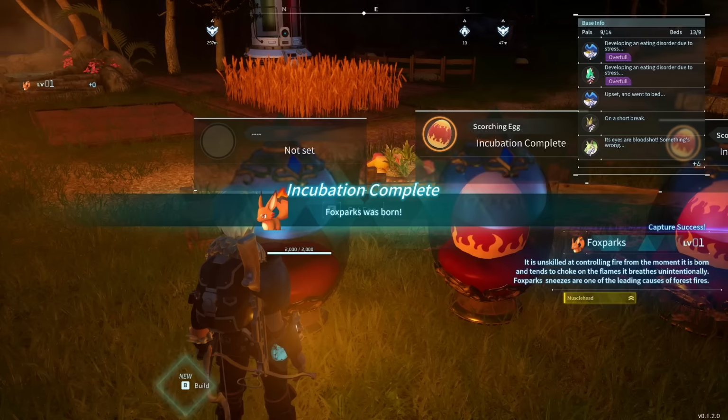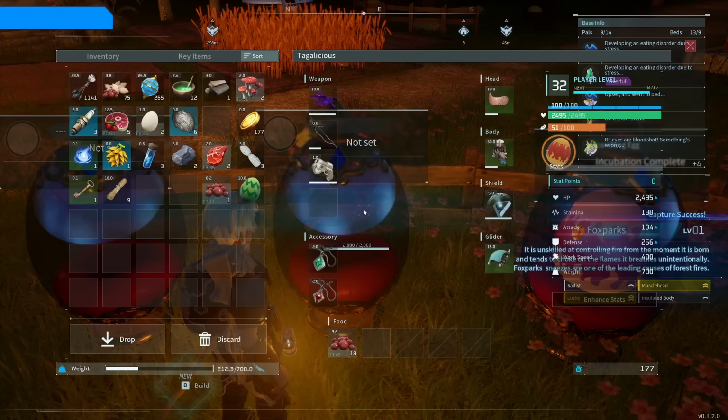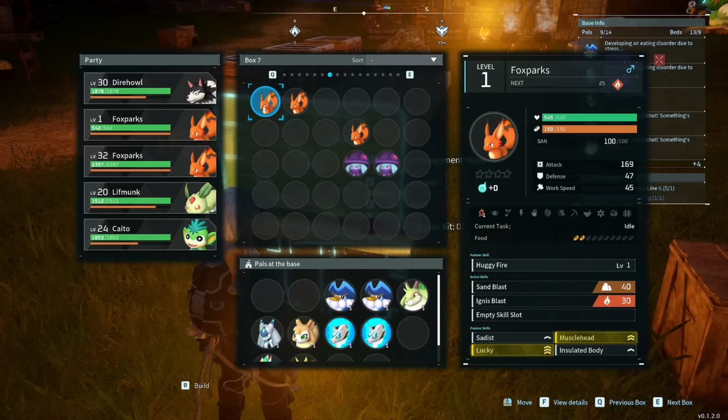That one only had Musclehead. This one has Musclehead, Lucky, and Sadist. Perfect. We don't know if it's female yet. Unfortunately, the egg we hatched was also another male.